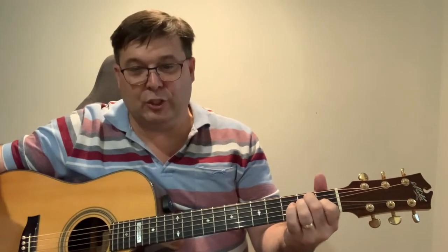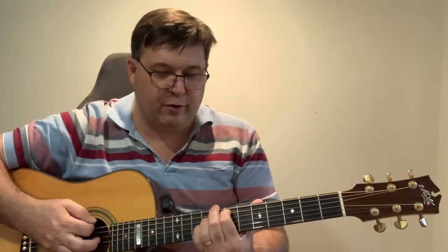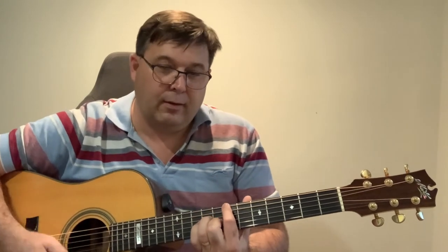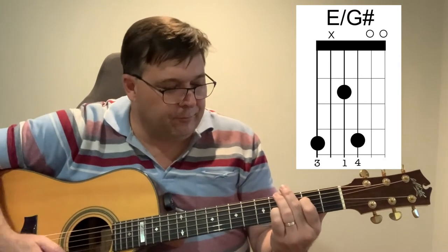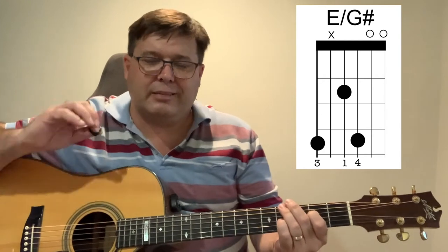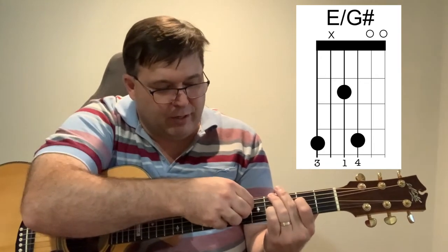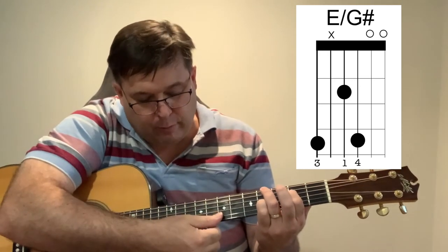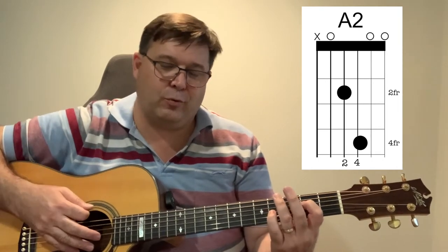After verse two comes the chorus. It's got E with the G sharp. You could just play this E and let the bass player do the G sharp, or you could use an inversion. I like to use the E over G sharp inversion — it takes some getting used to. I'm in B, then I slide back and all my fingers change position. For E with G sharp, some people play it muting the A string; I play it this way — it just feels more comfortable. It's a handy, beautiful-sounding open voicing: A string is muted, using fingers one, three, and four, with the bottom two strings open.